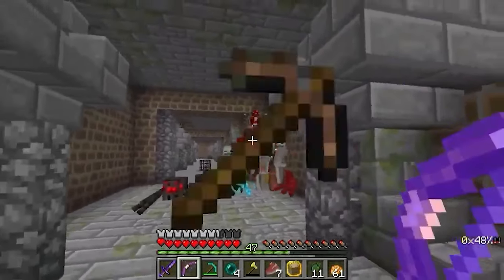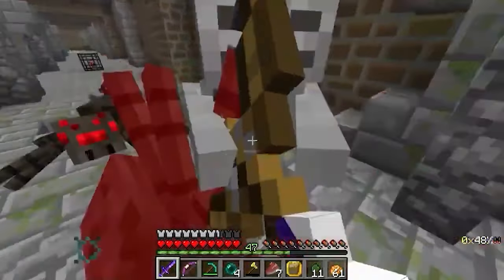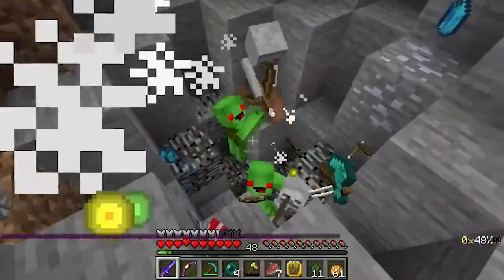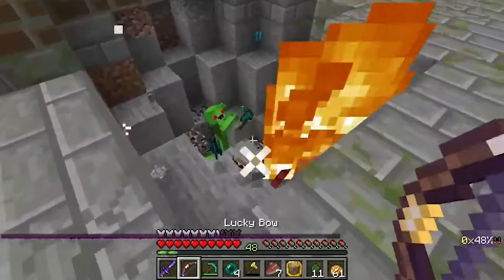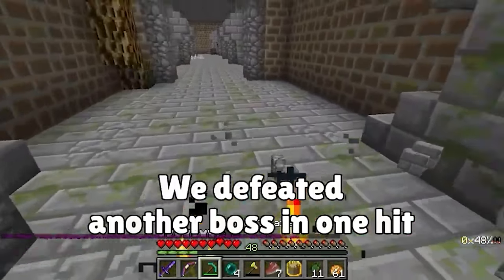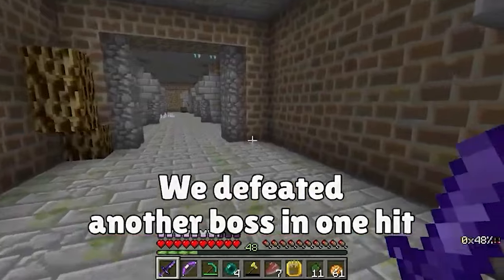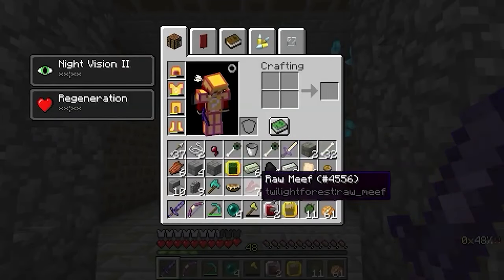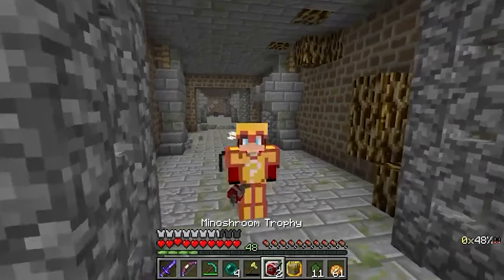Whoa! JJ? Can we win? Its speed is on another level. Take that! Wait, we beat it! Nice! Looks like we got a reward. This looks powerful. I can't believe I beat it in one hit. Me neither! Since we defeated the labyrinth boss, we can move on.